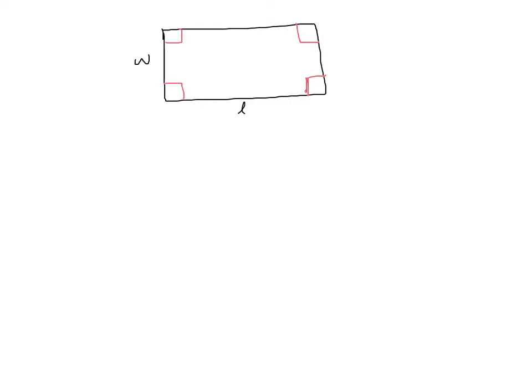So we all know that this is a rectangle. And when we have these little squares like this in the corner, that's just telling us that that's a 90-degree angle. So my drawing might not be perfect because I'm just using a stylus right now, but these little boxes right here are telling me that this angle right here is 90 degrees on all sides. We also should all know that the area of a rectangle should be our length times width.